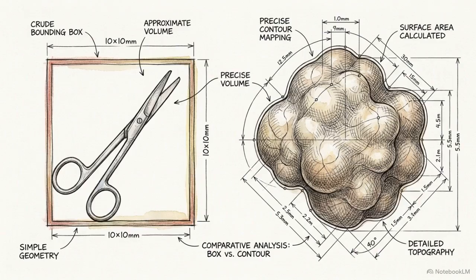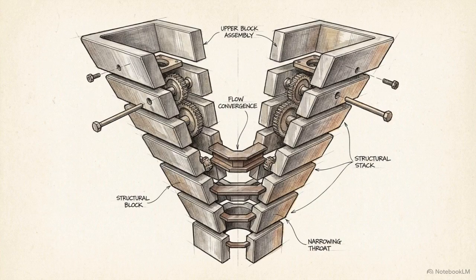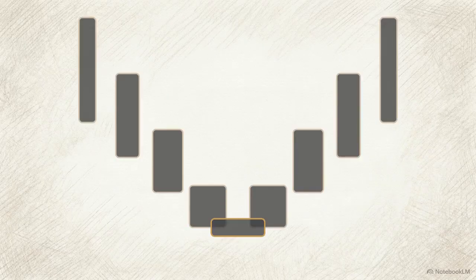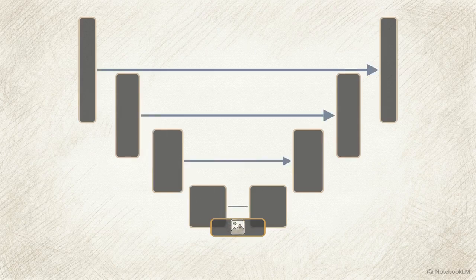But drawing a box around a grasper requires less precision than mapping the exact edge of an organ. For precise pixel-level boundary delineation of complex anatomical structures, engineers rely on symmetric encoder-decoder architectures, particularly U-Net variants. In a standard deep neural network, high-resolution spatial details are often lost during compression. U-Net bypasses this limitation using skip connections, allowing raw image data to route around the deep bottleneck and feed directly into the expansive decoding layers.